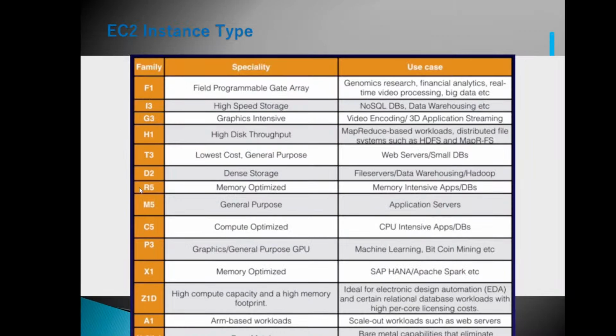So this is the initial and then its generation. You should not bother about the generation, and it's not that you should always select the latest one. Over a period of time, if a new generation is added, like right now T3 is added, they are going to decommission T1 or T2, and they are going to release that in their release note. So if anything is getting decommissioned or it's end of support, Amazon will send the notification or mail to your email IDs.